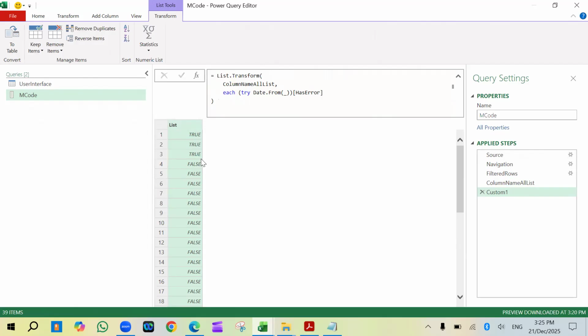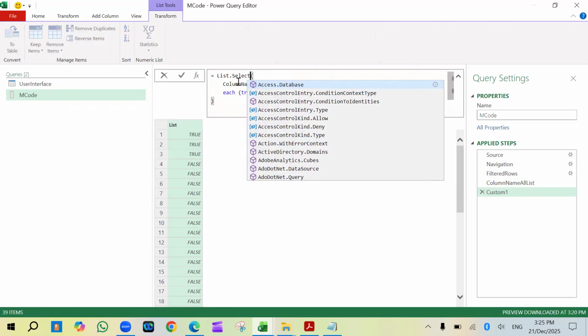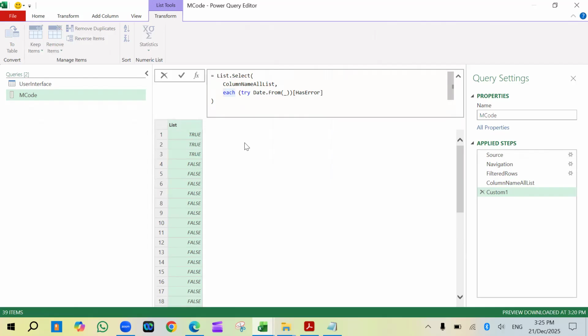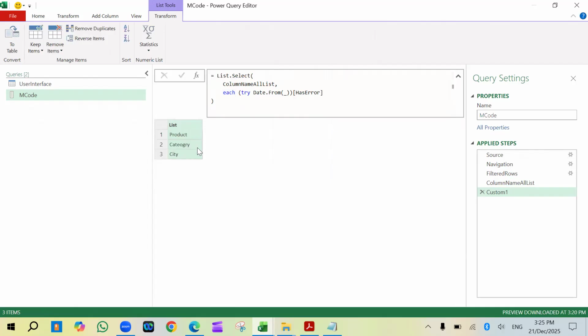Now what I can do, I can use List.Select, which is a similar function which needs which list you want to select the items from, and what is your condition. So if I click outside, what I will get, all my true values wherever the errors were there: the product, category and the city.